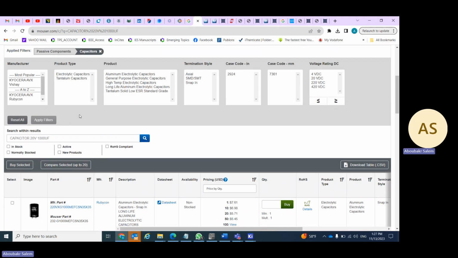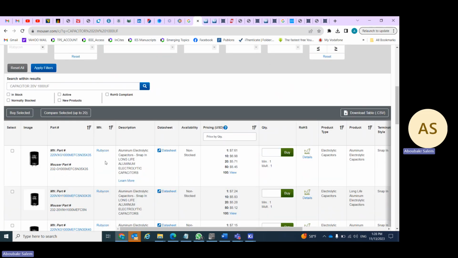Okay, so we need electrolytic capacitor. This is the one. We have aluminum electrolytic capacitor. Okay, titanium capacitor, but this is relatively expensive, I believe. And we could find here 20 volt DC, but it's axial capacitor. It's not radial capacitor. Okay, let's find another radial capacitor, or let's see what we have here.